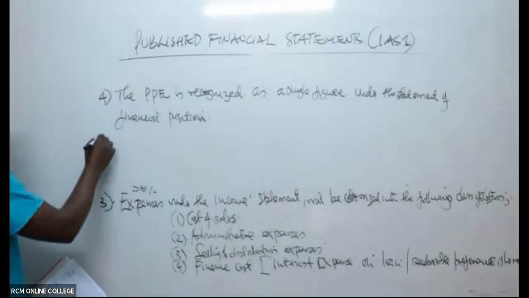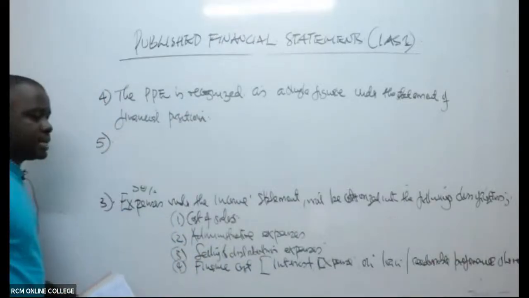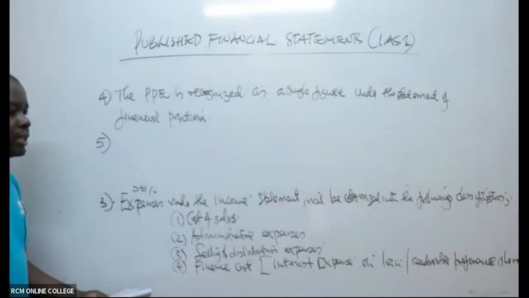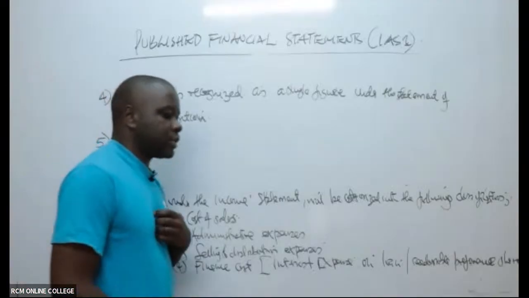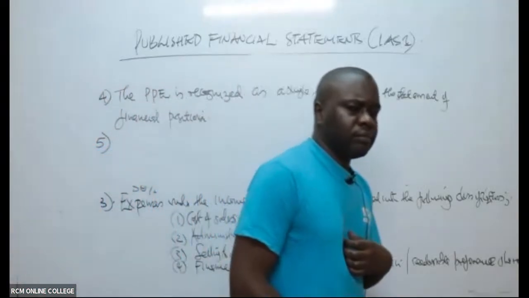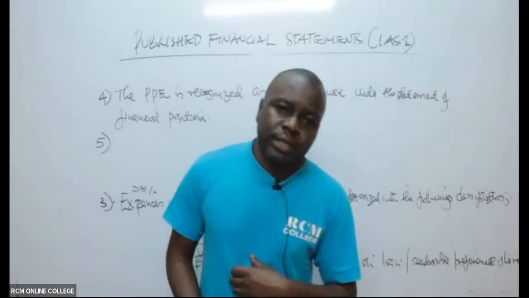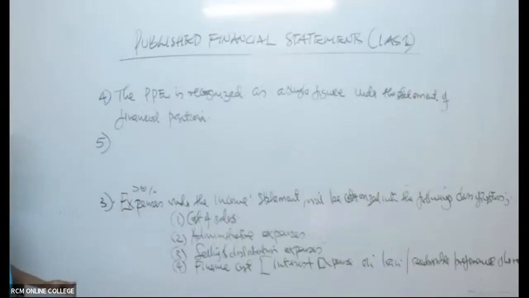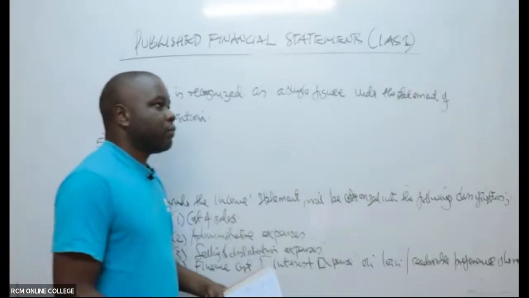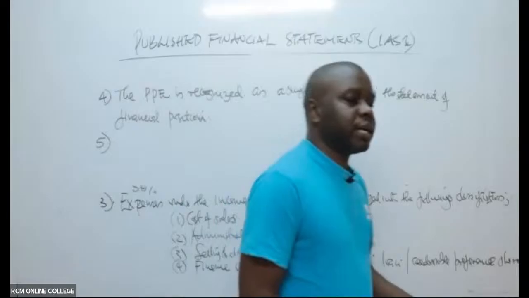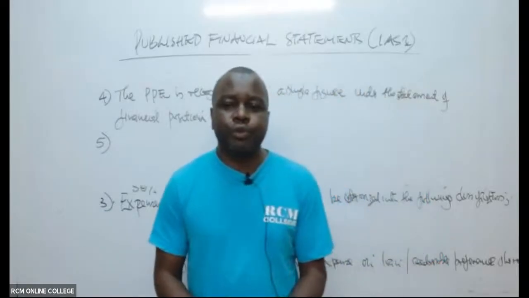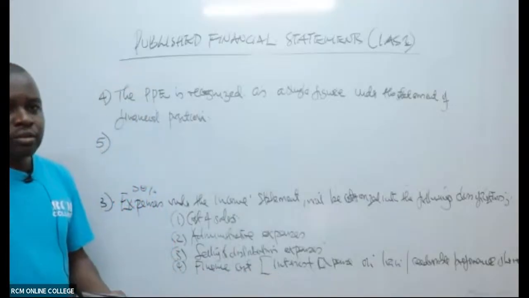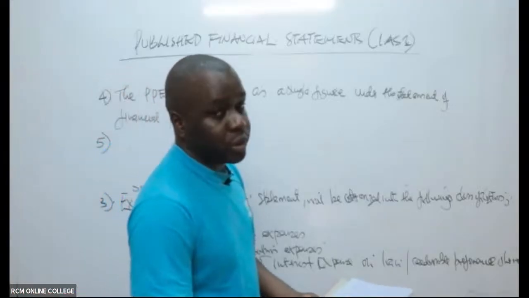Then there's something we learned about under income taxes. If you can recall, we learned about the current tax and of course the deferred tax. So the deferred tax will be recognized as a long-term liability, because deferred tax is simply tax that will likely be claimed from the company in future. But the current tax is simply the tax you have to pay in the current year. So the current tax will be a short-term liability.